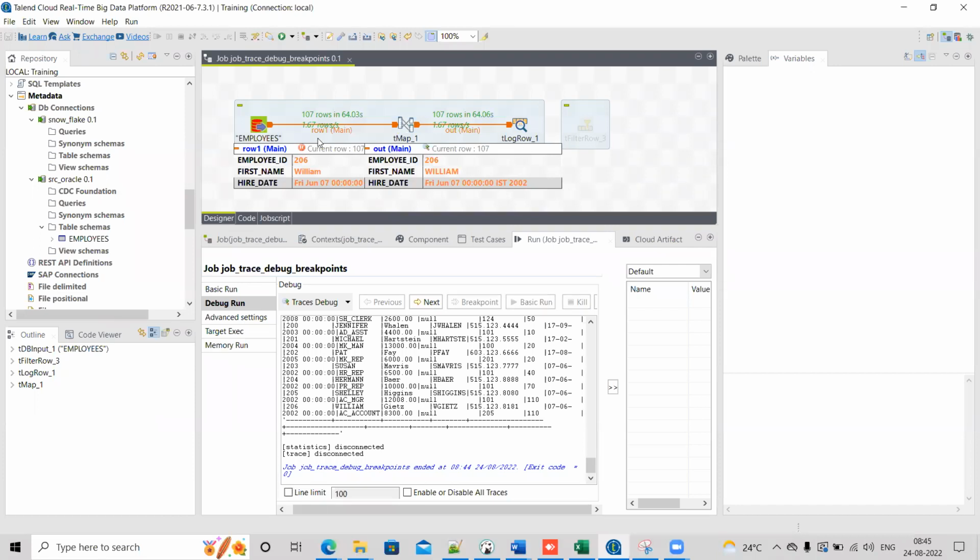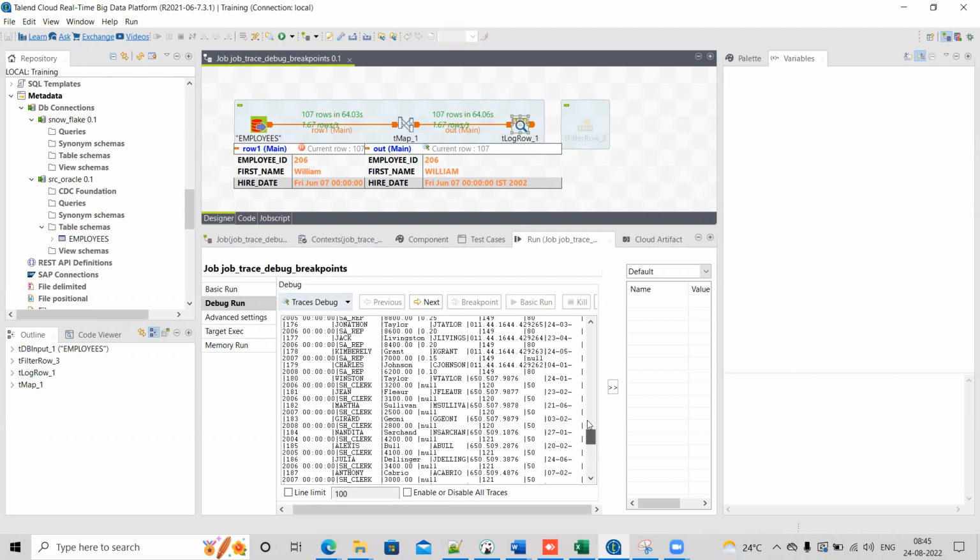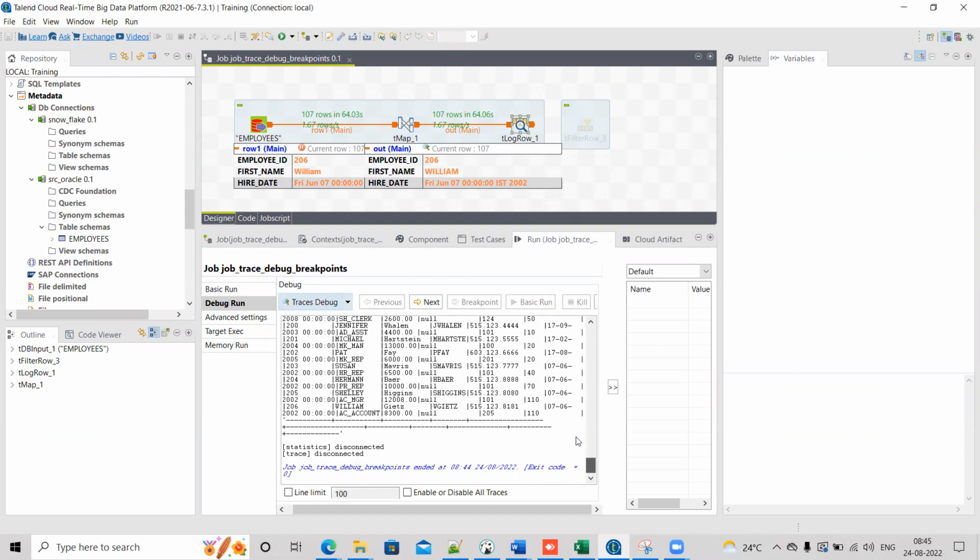Okay. So the breakpoint will help you, on a particular condition, to check whether the transformation you have written is implemented properly or not. And you can identify if there is an issue. Just now we identified, right? We were not getting the expected output. We already have the tLogRow, but it is very clumsy. If you go through these records, it is very difficult to identify all of them. Instead of that, if I use this option, it will be very useful.